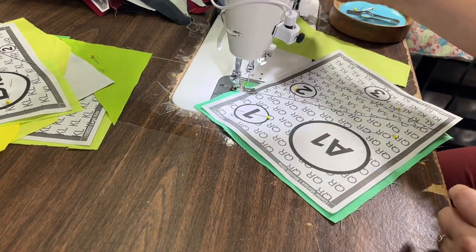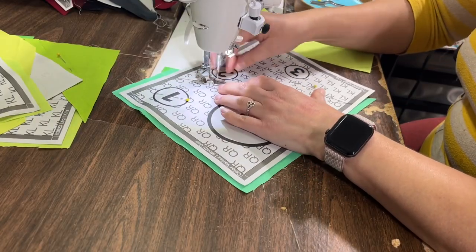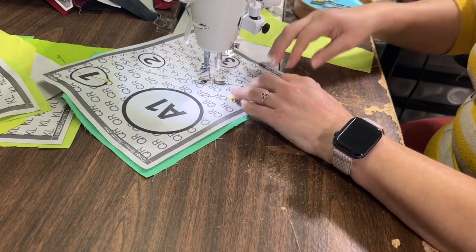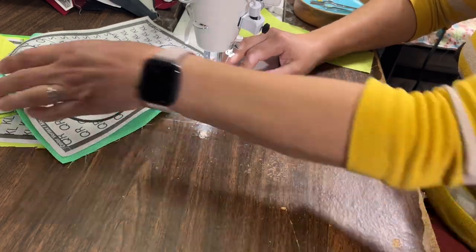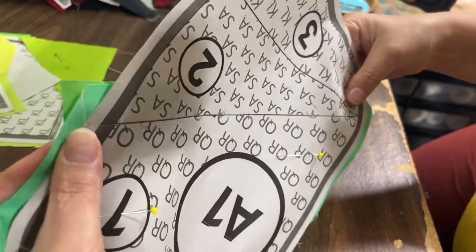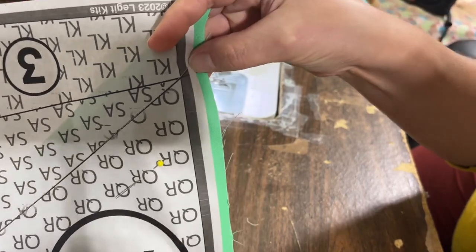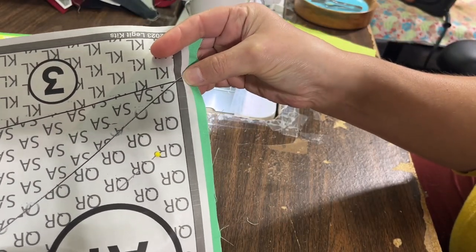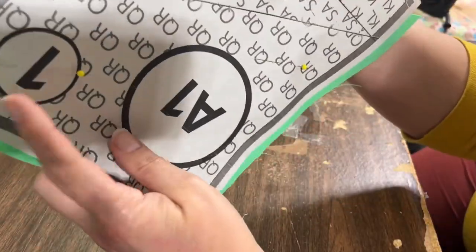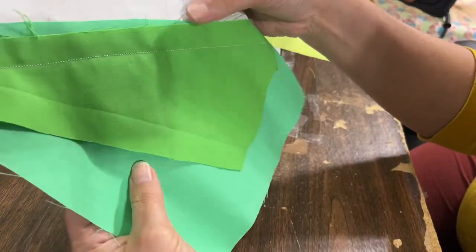Your stitch length is a little small. I use about a 1.5. So we sewed right on the paper, on the line. I start before the seam allowance and end after it. And this does not have to be exact. It doesn't matter where you begin and end, just as long as it's outside the seam allowance. Now, don't take these initial pins out yet because I have a trick to show you so you don't get confused on which side you need to trim.